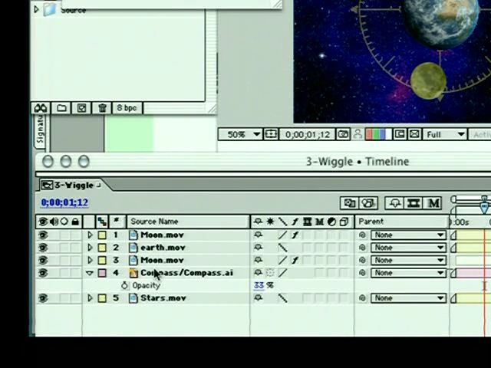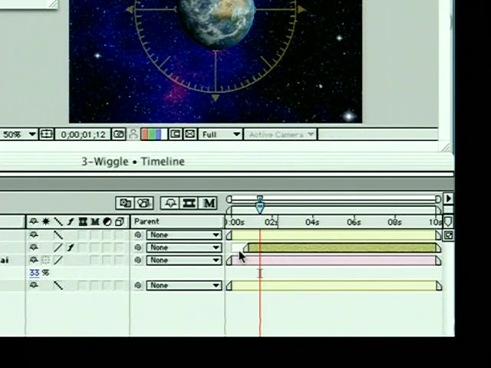So, when you're doing this kind of animation, try to avoid splitting a layer that has Wiggle on it. You're going to get unpredictable results. Let's delete the top version of this. I'm going to drag the endpoint of this layer over to the left, so we've restored our moon layer, so we know that our Wiggle in our comp window is all going to be fine and dandy and all nicely connected together. Instead of splitting the moon layer, let's split the Earth layer.